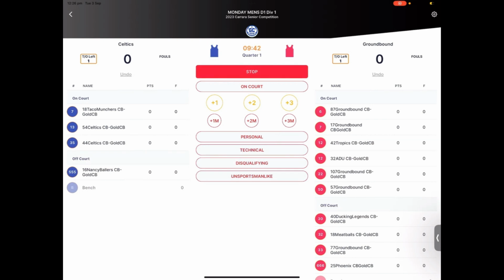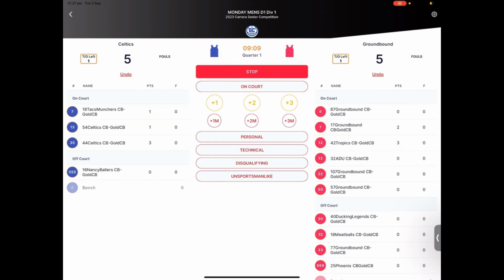In terms of your scoring, you can see that across the top row in yellow, there's +1, +2, +3. They are your points. So if someone scores 1 point, you'd select the point, and then you'd select the individual. It works both ways, so you can select the point and then the individual, or the individual and then the point. So if we're to add 3 points, we select 3 points and then add it to the individual, and vice versa. So that's how you select the points.